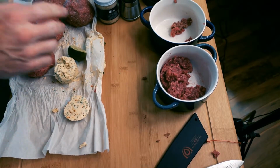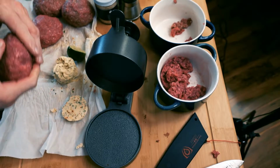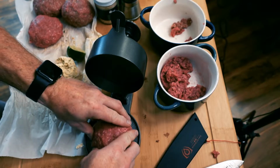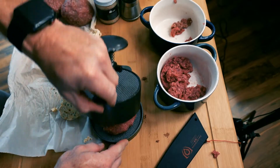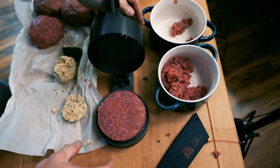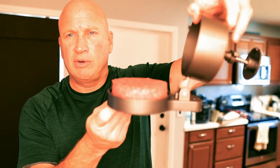Okay, what I'm gonna do now is, if you don't have one of these, I love these things. Little hamburger patty maker. Pretty cool. So I'm gonna start with a bison burger. Place that in a patty maker and simply press down. Oh, look at that patty. Is that beautiful? Make a grown man cry.